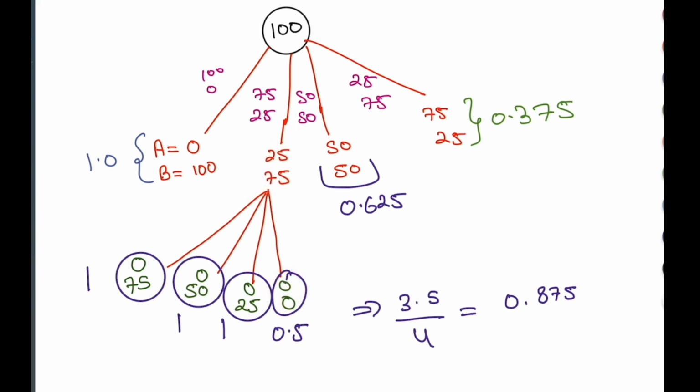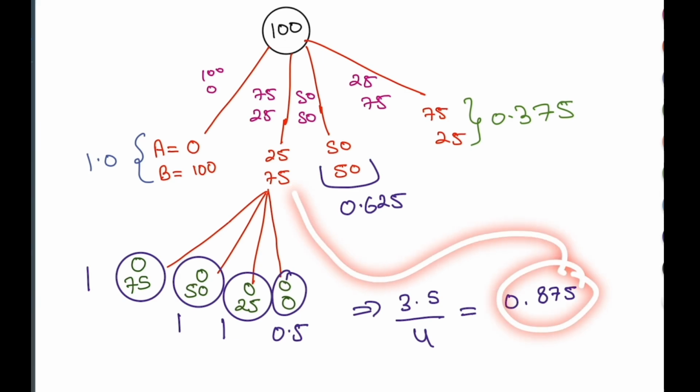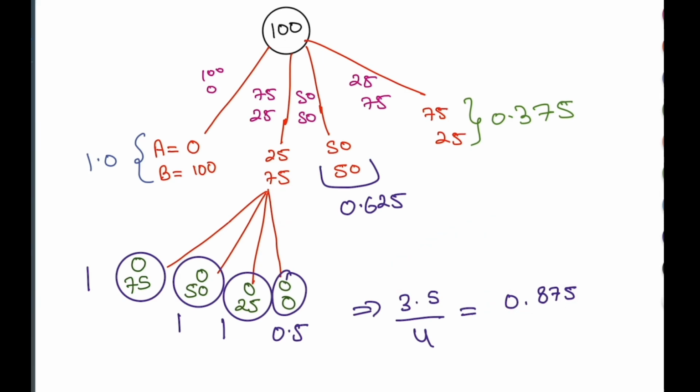In this case, you can see that both are reduced to 0, so the probability that A is fully consumed is 0.5. Again, if I try to calculate that, if this is my original scenario where A is 25, B is 75, then the probability that A is consumed first will be 1 plus 1 plus 1 plus 0.5 divided by 4, which is equal to 3.5 divided by 4, which is equal to 0.875. With this particular answer, we will return back, and for this, we will have the answer as 0.875. Similarly, when we will calculate the probability of A being used first when A is 75 and B is equal to 25, the probability is going to be 0.375.